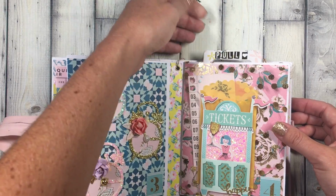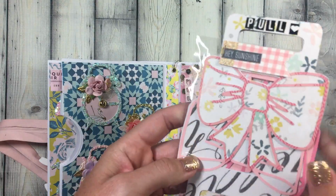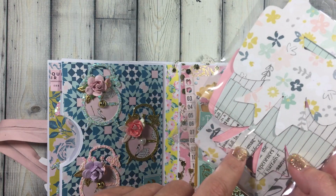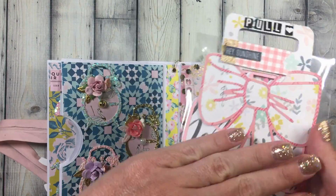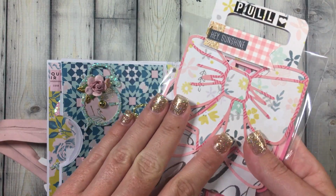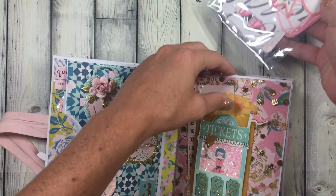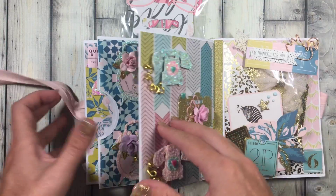Then right here I have a little pull tab using the Joann stickers. And I made several of those bag toppers on my Silhouette Cameo. It's this right here. It's kind of busy going on with the pattern. It's this bow topper, but in different colors in there for her to use. I'll do those later. Put that back in. That's page 4.